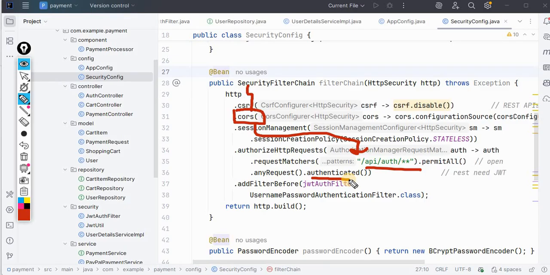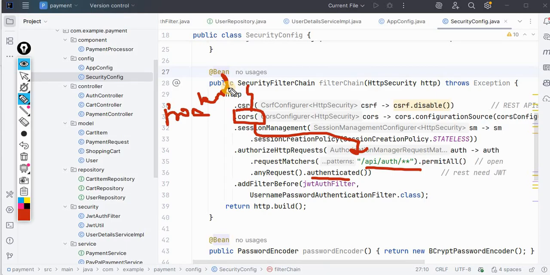For CORS, for the front end, there are some rules. We cannot allow every front end to come and go. So whatever front end we have, that is in our CORS. We define the front end things in our CORS, and what that front end can do is also in our CORS.